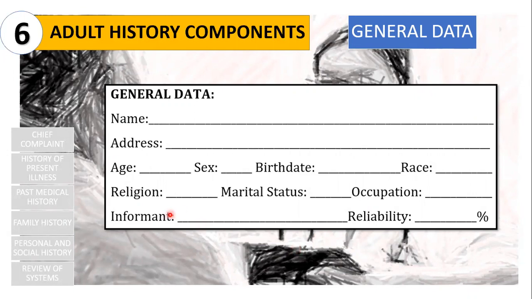As for the informant, it is usually the patient, his or herself. But sometimes it could also be a family member or any third party that they know. The reliability is about the quality of information extracted from the patient. As a rule of thumb, there is really no 100% reliability because there will always be some extent of ambiguity in the patient's statements and there may be conflicting data. And this may be due to patients' poor memory, lack of trust, or even indifferent mood.